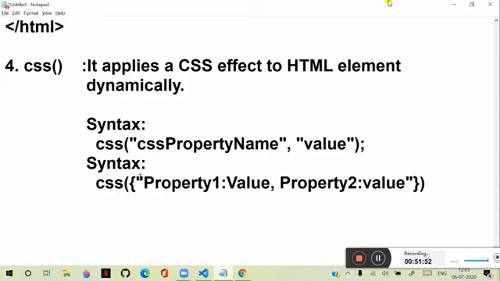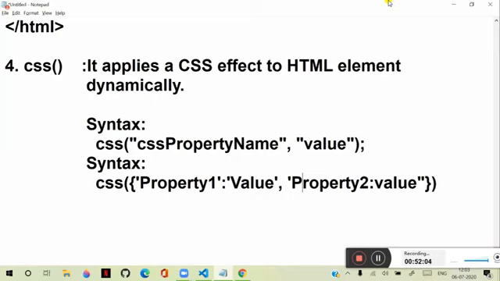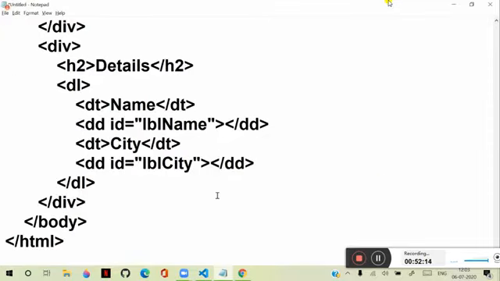And every property and value you need to enclose in quotes, actually. That is how you define the properties and values. So that is a simple example of how we can apply the CSS effects. These are the important options of CSS.